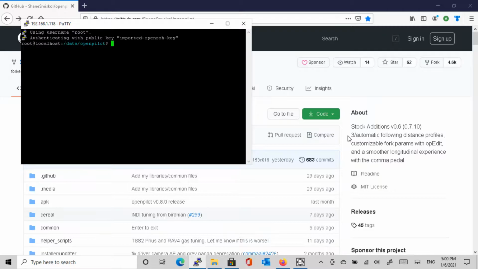Again, there is a wiki on the OpenPilot wiki on how to configure various methods of accessing the Comma 2 via SSH. So if you don't have SSH configured, you'll need to do that before you can communicate with the Comma 2. Of course, that link and all the other links to mentioned websites in this video are provided in the description.